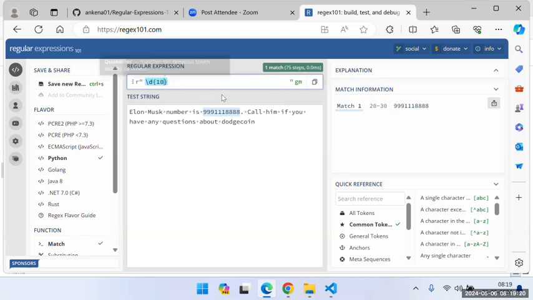Okay. If I write 11, will it return anything? No. As we have seen earlier, it doesn't return anything. If I write 5, will it return anything? Yes, it will, because there were 5 digits until here. This was the first match, and again, it finds a second match over here with the next 5 digits.